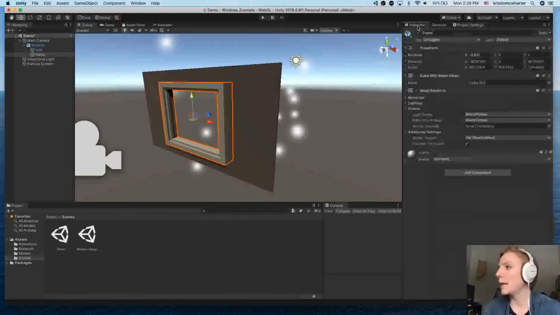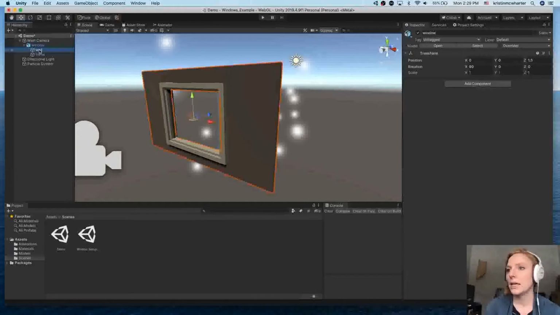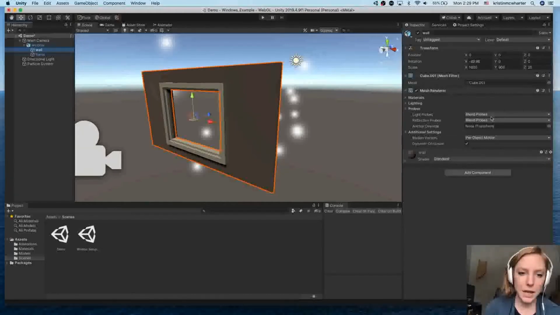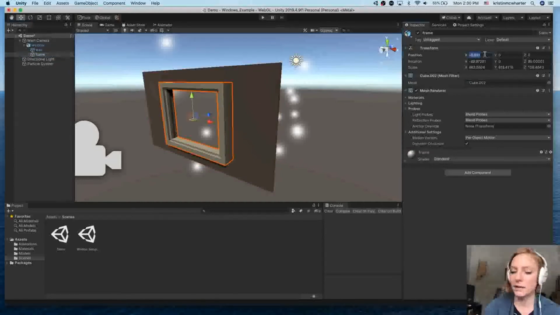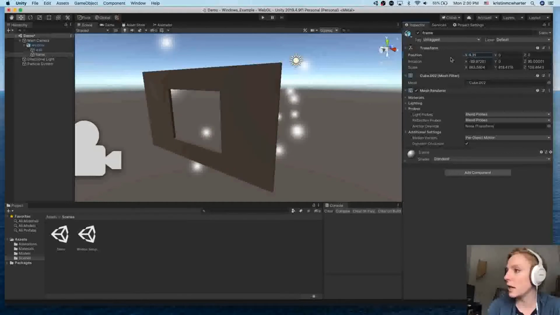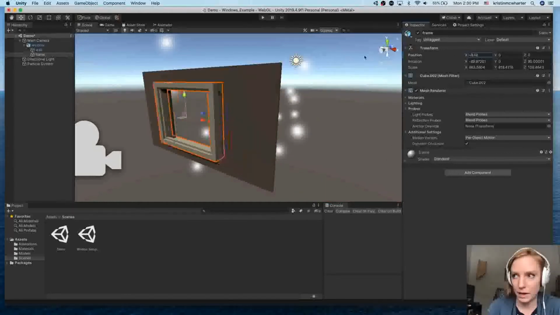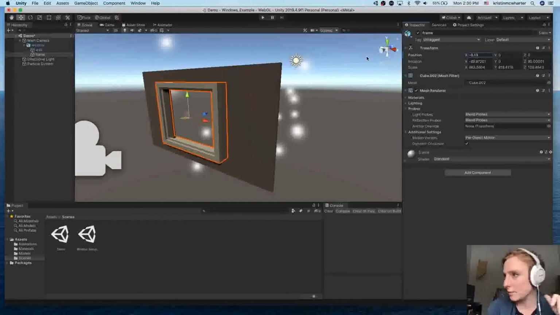If we open the inspector in the right column of our menu, we'll see that we can also change the position of this game object here. So anytime I select a different game object in this menu, I'll get different components that are specific to each one of these game objects. So if I select this frame, I'll notice I can manually change where it's located in space on the X, Y, and Z axis. So I can move this here. I can also drag these values if I want to have a more visual, subtle adjustment.